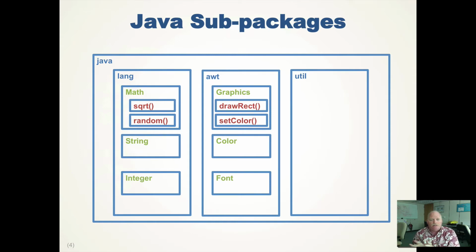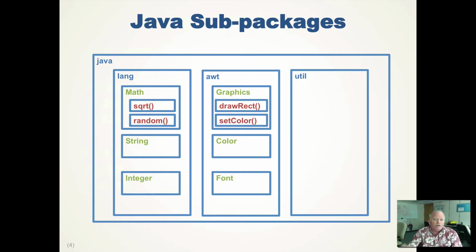The AWT package is the one we're talking about. It's a window kit. It allows for drawing things in windows. It has a graphics class. We talked about that earlier in this, or I guess last chapter. So if you want to refer to the drawRect subroutine, you would say java.awt.Graphics.drawRect. It has a set color. Inside the AWT package, there's a class Color that defines color. So when you set color, you supply it an instance of the Color class. It also has another thing for changing the fonts.